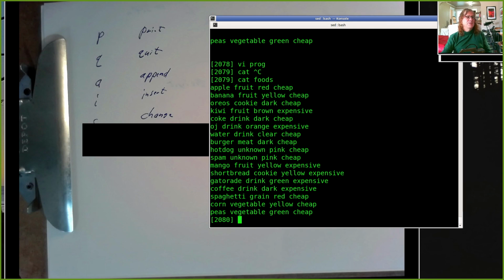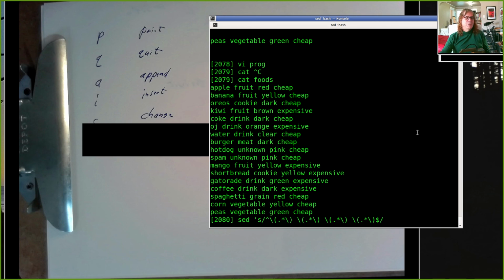So if I wanted to switch around the order of these things, what could I do? I could say match the beginning of a line, put a bunch of stuff followed by a space, bunch of stuff followed by a space, bunch of stuff followed by a space, bunch of stuff followed by the end of the line, and now I've moved the contents of each field into a register 1, 2, 3, and 4.